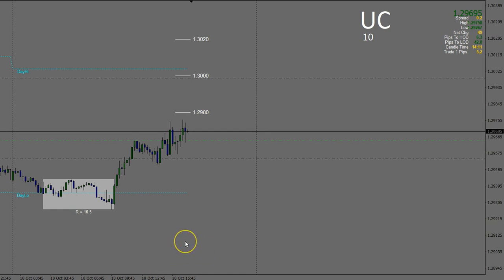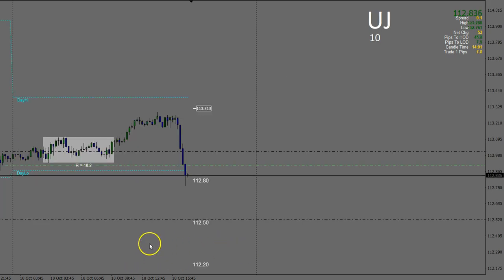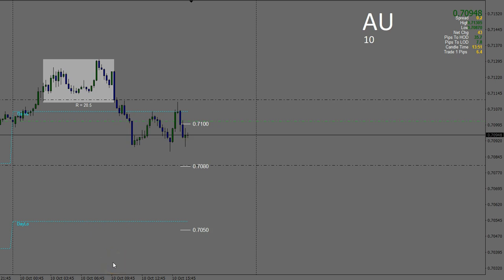Just flick back through these. This one, there's not enough profit there to start locking in just yet, so I'll leave that where it is. US dollar, Japanese yen, again, not enough of a profit there to even try and lock anything in. We need to give these trades a little bit of room to breathe sometimes. And the Australian dollar, US dollar, exactly the same with that. There's just not enough there to lock anything in yet. So just wait and see what these do. Okay, I shall pause again and I'll be back very soon.